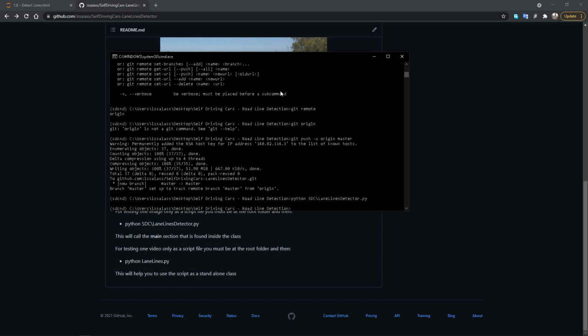The other thing is that if you want to see the lane lines based on a video, I made a lane lines detector. Let me show you here. Okay, hold on a minute. I will open the file here. Just a minute, because I don't want you to view the odd things that I have here about my keys.